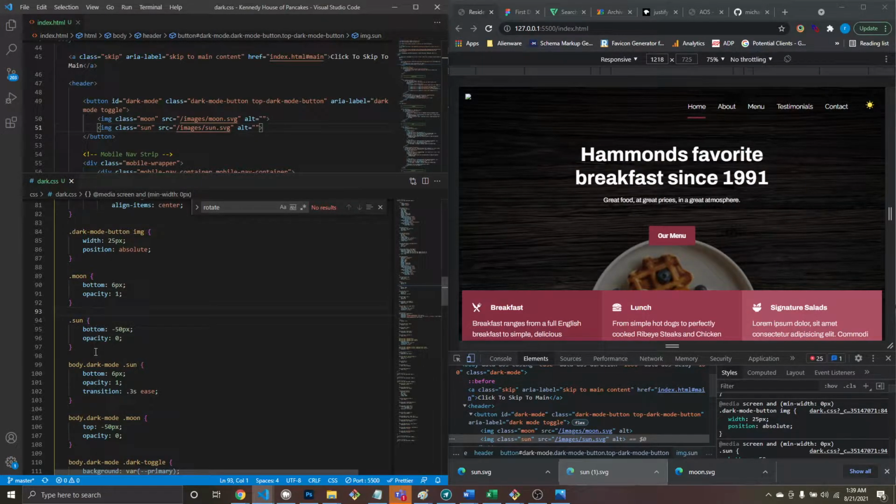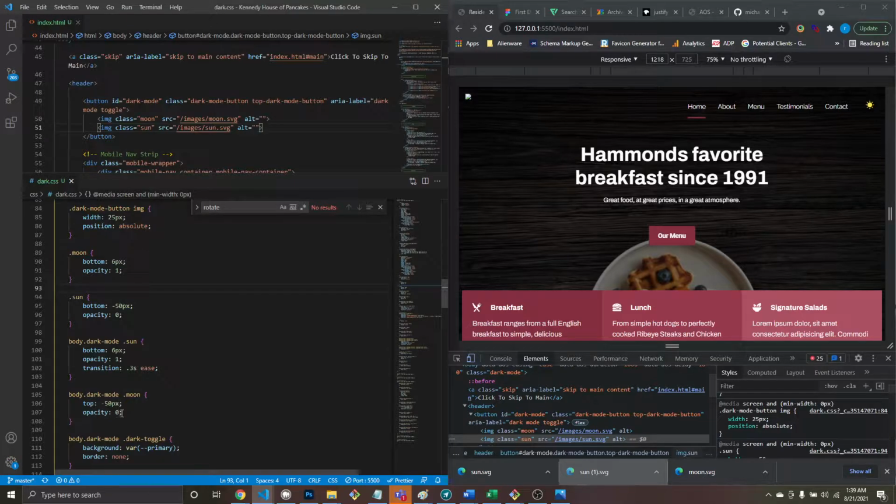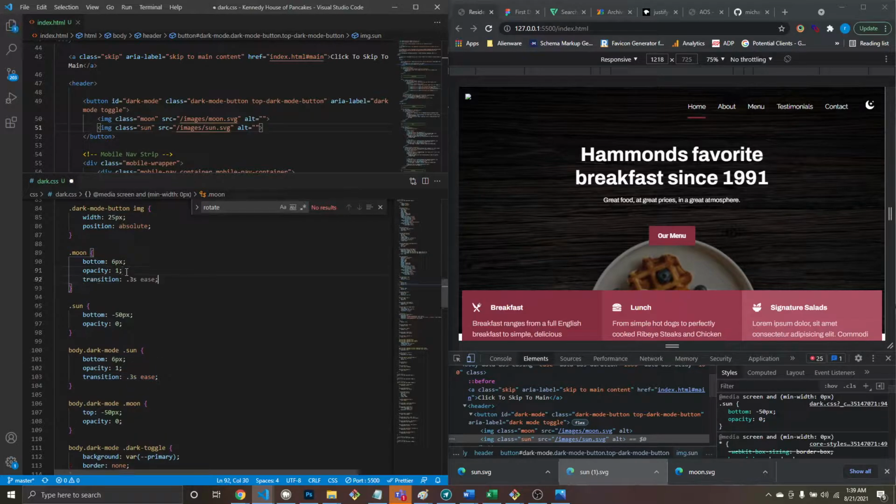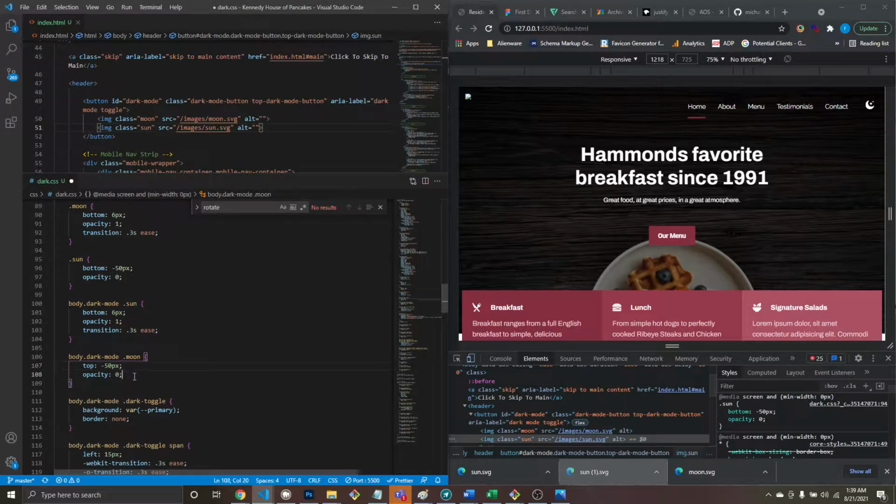So right now dark mode is on the body, so moon is 0% opaque, and it's 50 pixels up. So when I click this off, it should fade in and come down. I didn't add my transitions. Transition here and here. So I want to add the transition to and from.